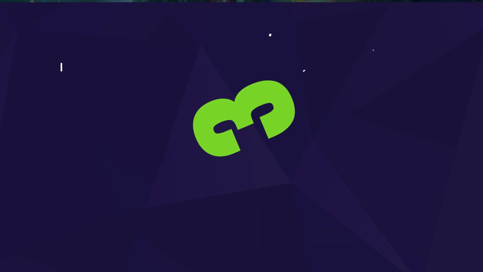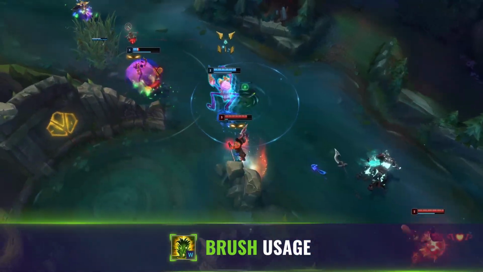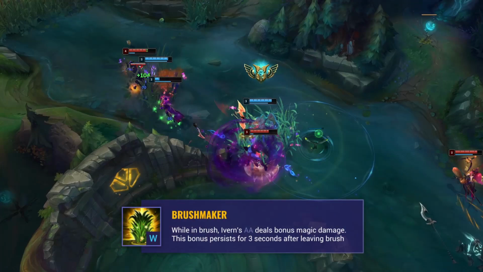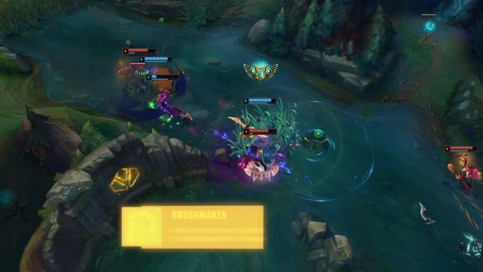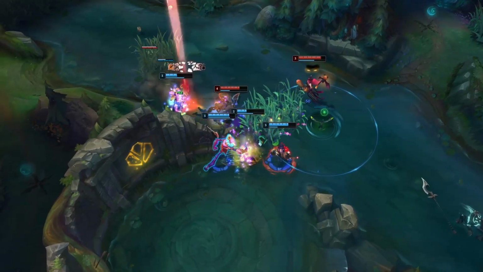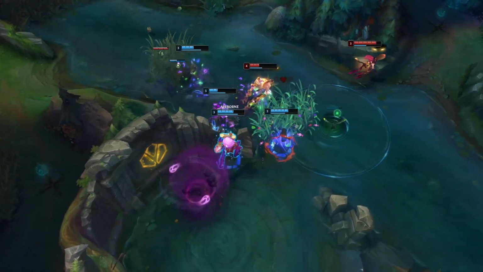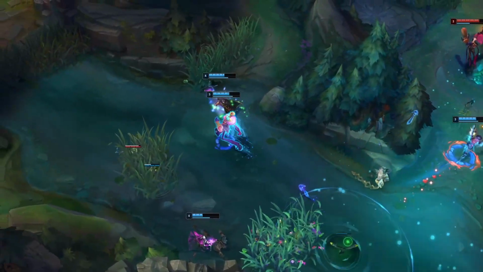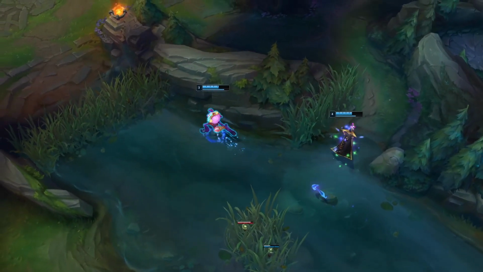This next set of tips revolves around getting the most out of your brush placement. First off, you want to always place brushes during ganks and team fights. While in a brush and for 3 seconds after leaving one, Ivern's basic attacks deal 30 to 60 plus 30% bonus magic damage. And we all know how tilting it is to see an enemy escape with 3 HP, and this tip could be the difference maker in a lot of those fights.